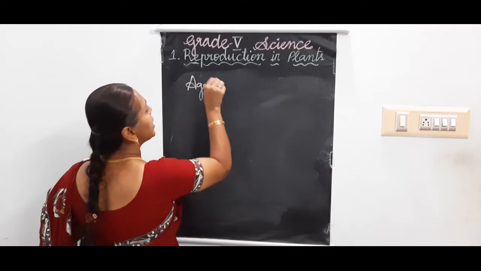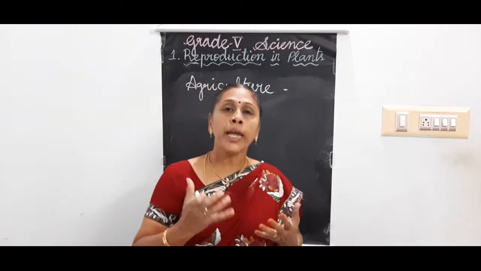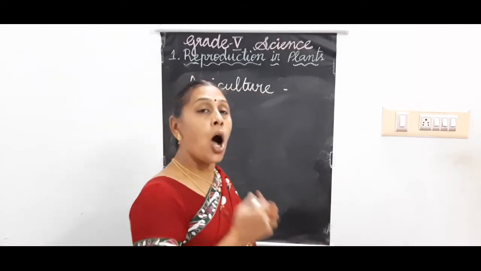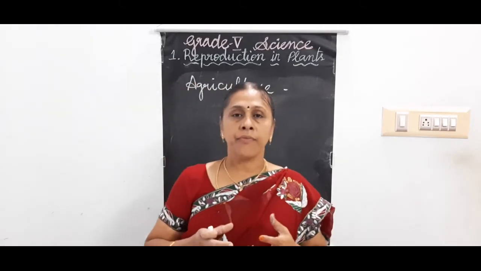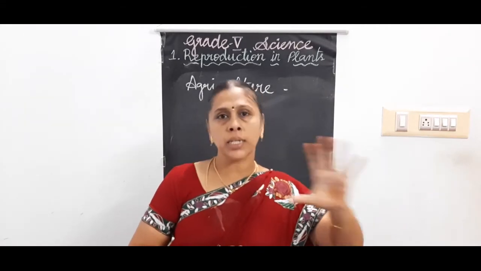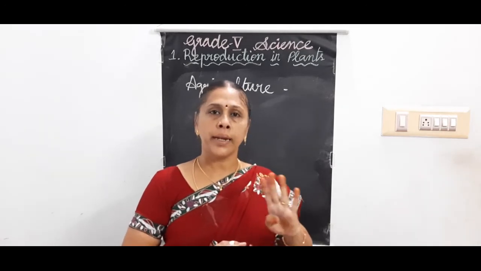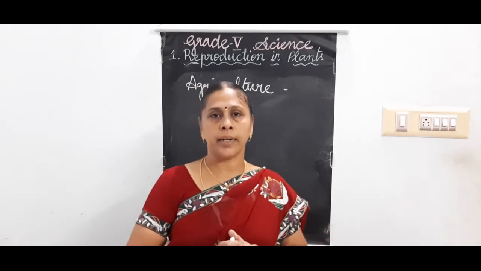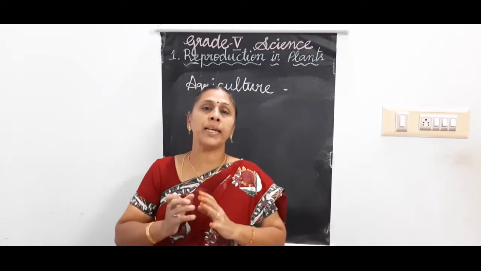What is agriculture? The practice of growing crops on a large scale. For example, in a year, we need for our family a minimum of 250 to 300 kgs of rice. A family of 4 members needs a minimum of 250 kgs like that. So 250 kgs for one family means think of so many families, because our staple food is rice only.